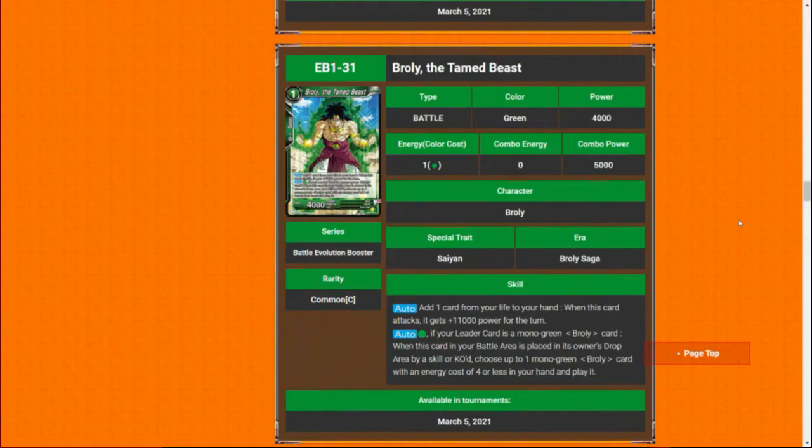But we're just going to jump really quickly into these two cards that are coming out. The first one is Broly, the Tamed Beast. This comes out for 1 energy and has an auto: add 1 card from your life to your hand. When this card attacks, it gets an extra 11k power for the turn. So he'll be a 15k swing if you like to apply pressure at your opponent or unison or anything like that. And it allows you to self-awaken, which is something that Broly does need.